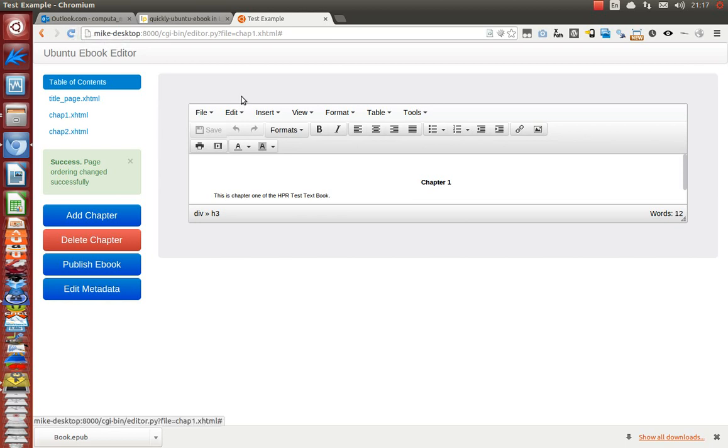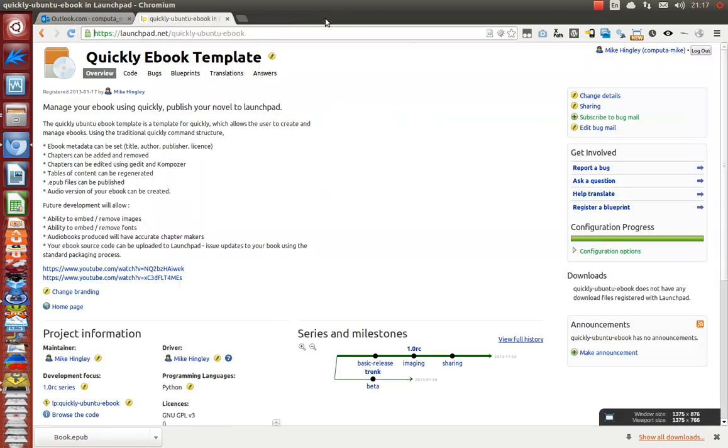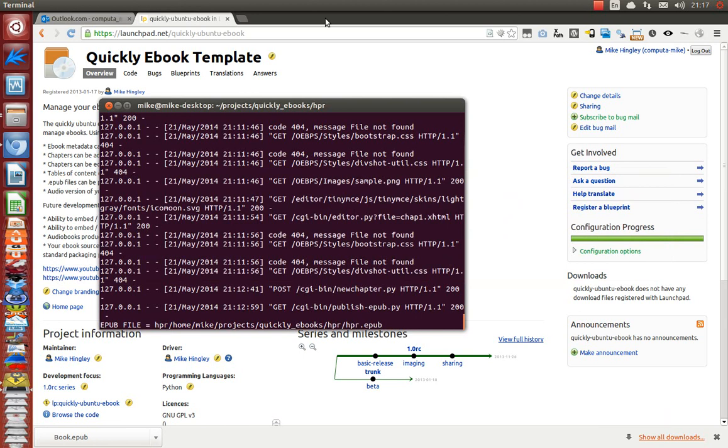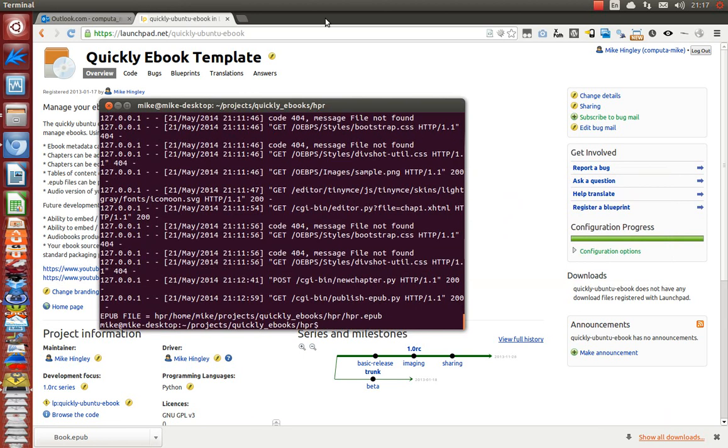Let me just shut this down, and I will switch to my console, and I'm just going to add a chapter via the command line, so you can see that you can add one in.